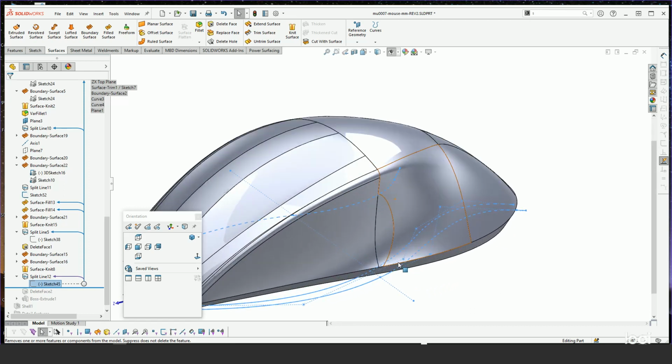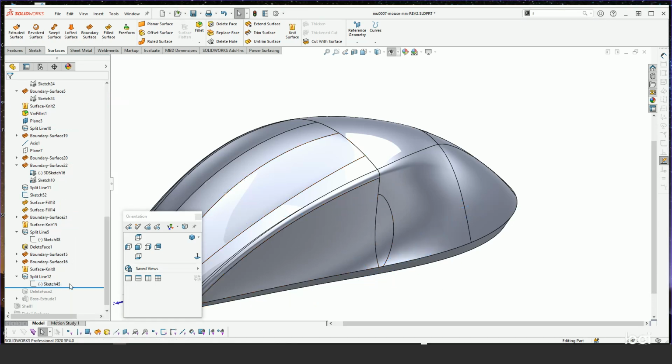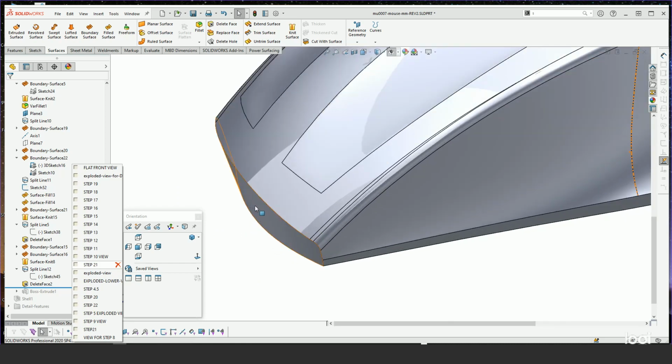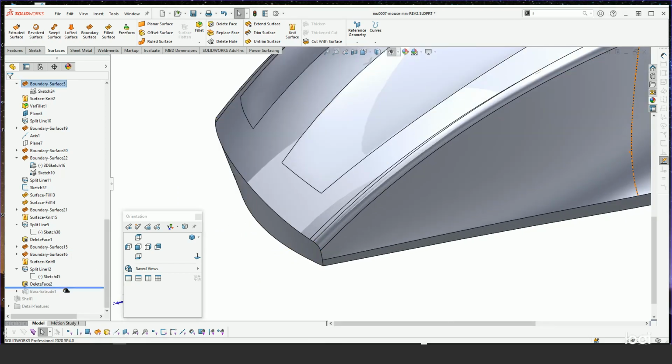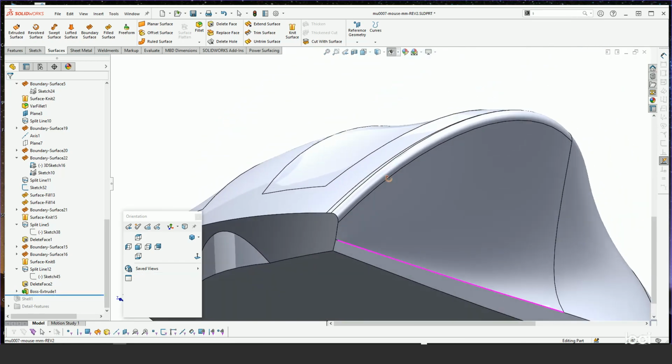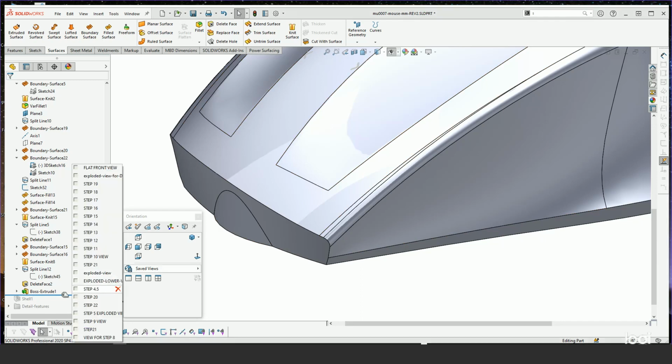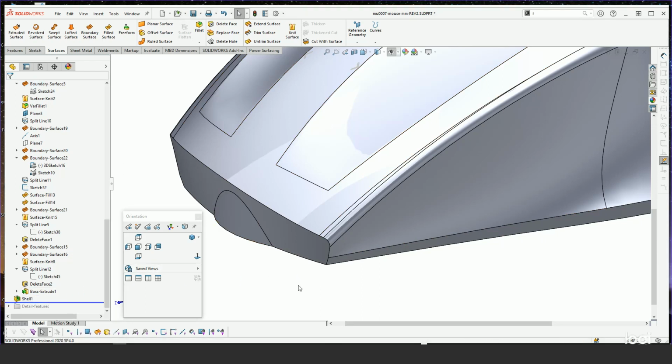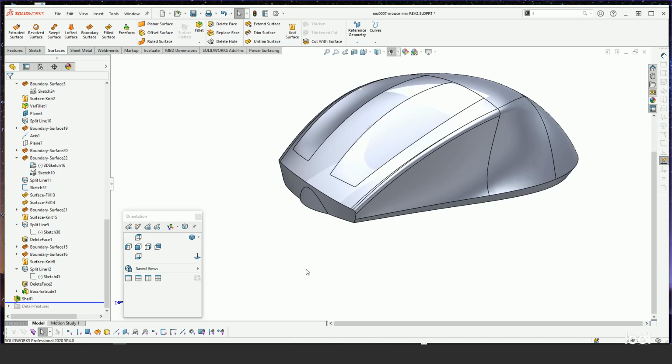You can see by doing that, though, I've created an unwanted edge right here, so that's an easy problem to fix by just doing a delete face on that area. And then there's a little bump in the beginning or the front edge for the mouse cord. It's just a simple extruded arc that's merged into the solid. And then we can go ahead and shell. I'm just shelling without removing a face because later on I'm going to split the part out.